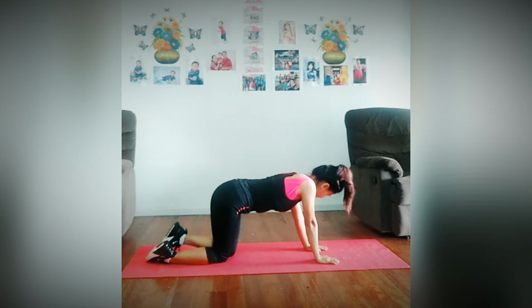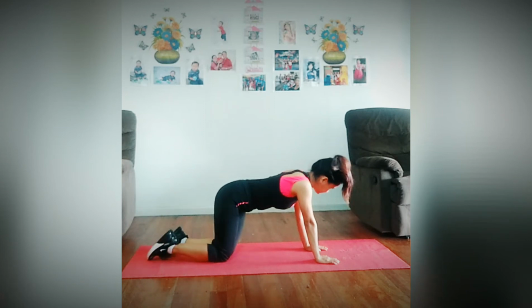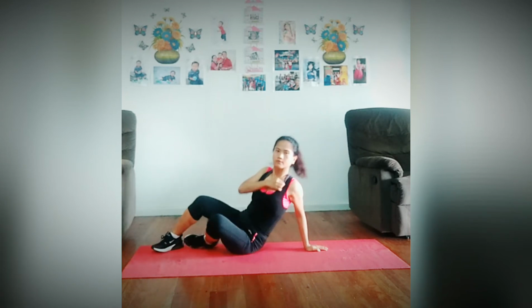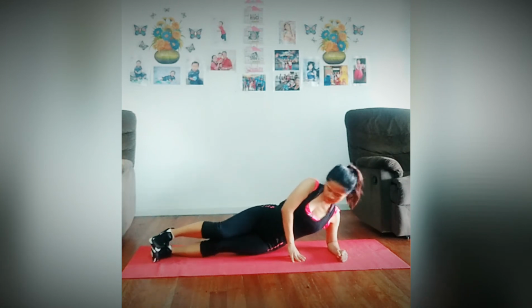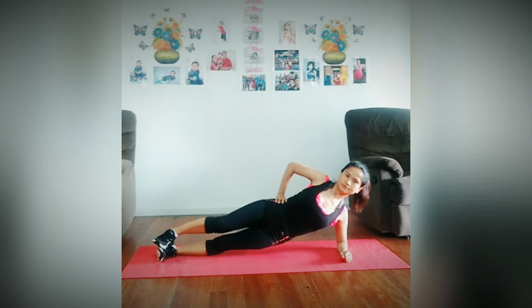Great work, guys. Now get into a side plank for some leg raises. This works both the legs and abs at the same time. And if this is getting too hard, you can rest on your knee as you do these raises. Not long to go, guys.